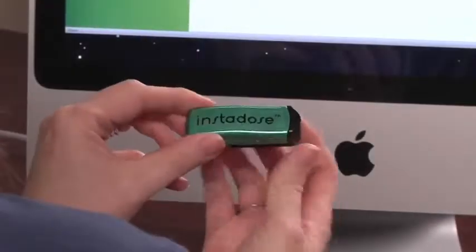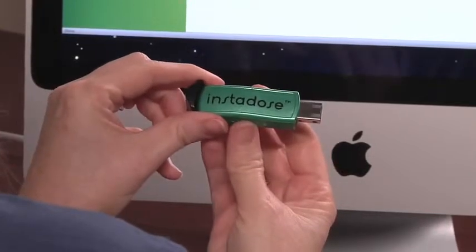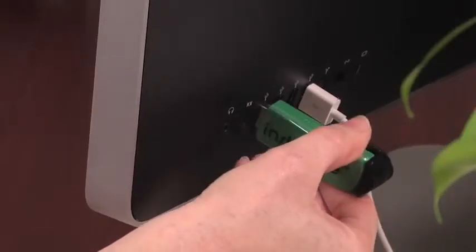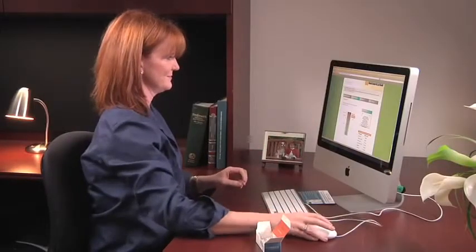The new technology today, called Instadose, is a device that is worn. If the individual wants to know what they received right now, they simply log into an account on the internet, they plug it into the USB port that is now connected to the internet, they read the device, they have their dose for what was worn since the last time they read it, and they also know every time they've ever read that badge. It's immediate gratification.